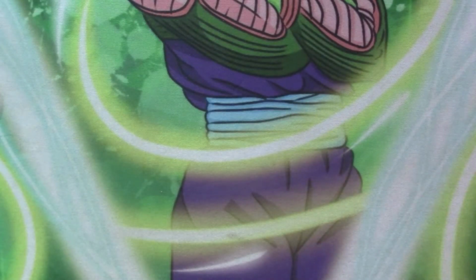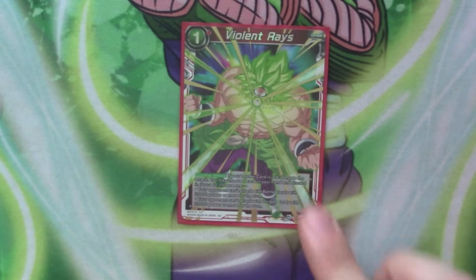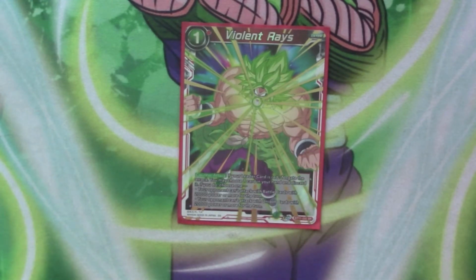And then our last extra card is a single copy of Violent Rays. I would run more if I had more, but I don't, and paying out for it is paying a lot of money. So yes, counter attack if your leader's red, negate the attack, then you discard a card and choose one of the following effects.